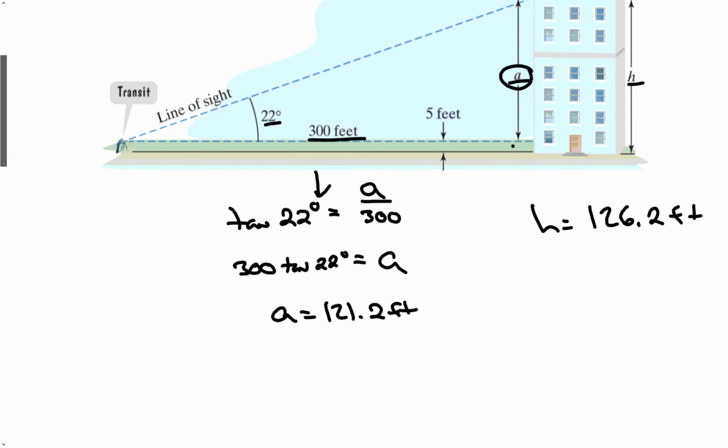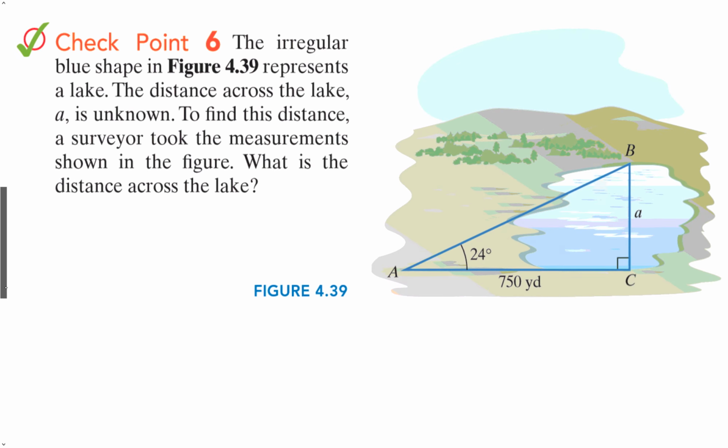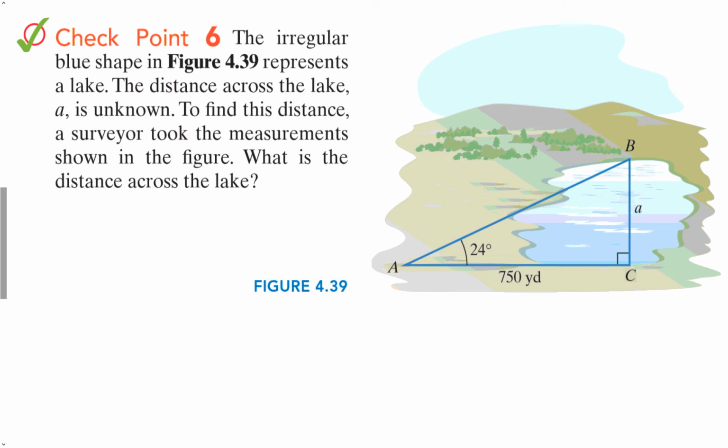All right, so let's set up another one real quick. This one provides the figure for you. That's great, that makes the question way easier, right? And we have the same situation. We have an angle, I have my adjacent side, I want my opposite side. So I would use the tangent of 24. It's not always going to be tangent, right? Any way that this works, just pick the right trig ratio.